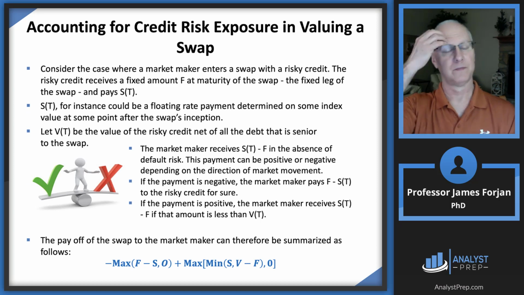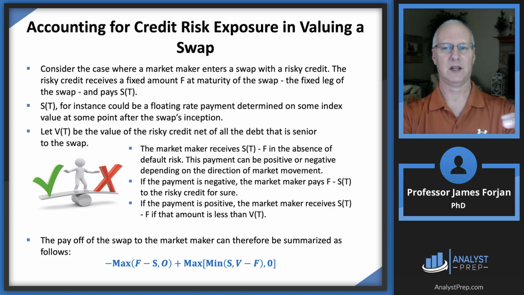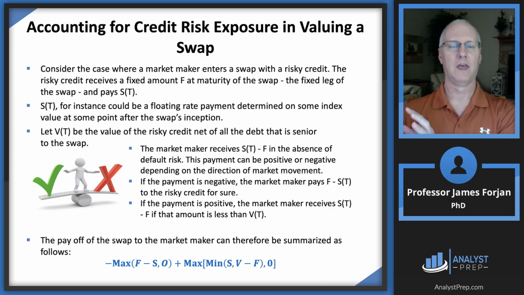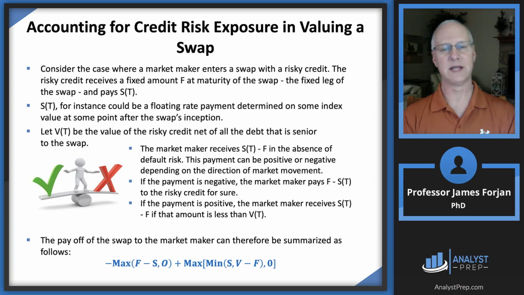Now, this last learning objective asks us to look at the accounting for credit risk exposure in valuing a swap. And so let's go ahead and use the example that I did in our backyard, swapping the NASDAQ index for the S&P 500 index. Now remember, we're probably going to do this quarterly. And we're going to net the payments, right? If my neighbor owes me $100 and I owe my neighbor $110, well, we're not going to swap. We're going to swap the net payment. So I'm going to just pay my neighbor $10.